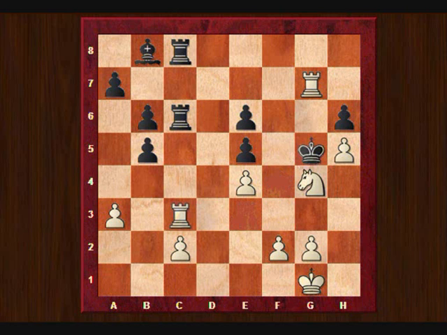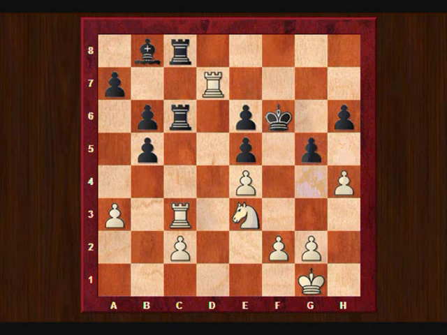Now I want to give you one more thing to think about, and that is, what if instead of g5 black would have played h5, controlling the g4 square? So now we have no checkmate there. What could we play here with white? I'm not going to give the answer.